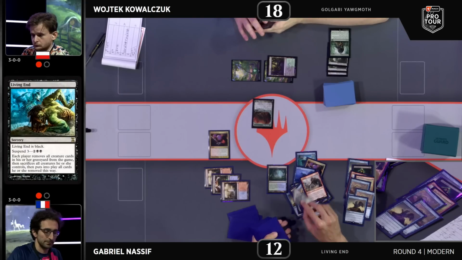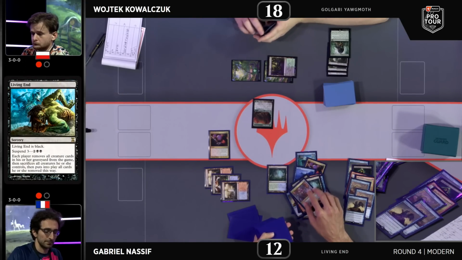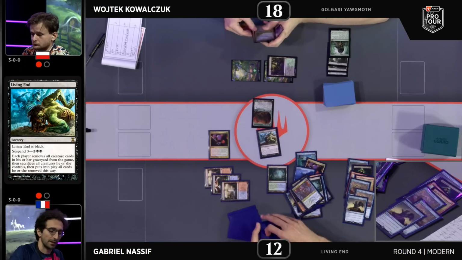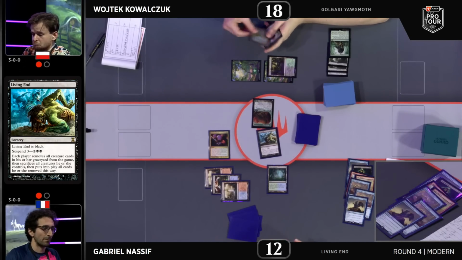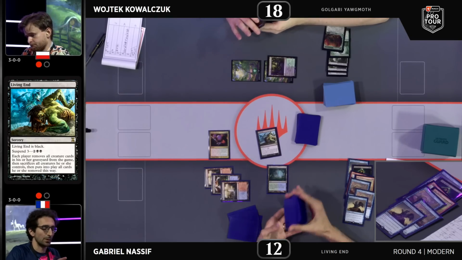And you can see that he's being very careful. He doesn't want to overflip here. He doesn't want to flip past the Living End. He's already asked the judge about that. But it's only a matter of time before he hits the namesake card of this deck, Living End, onto the stack here. Wojtek is going to be forced to let that card resolve.